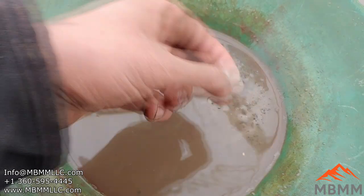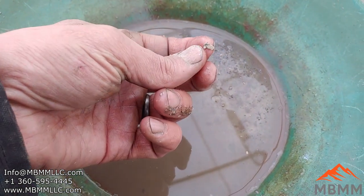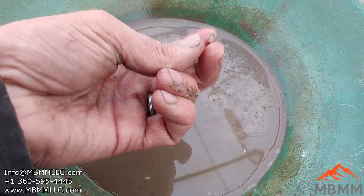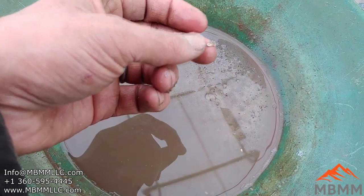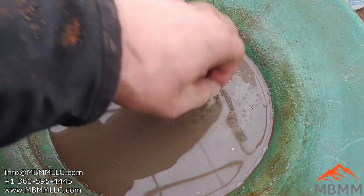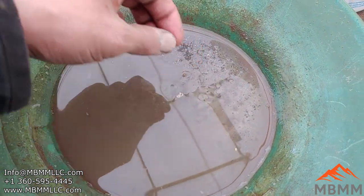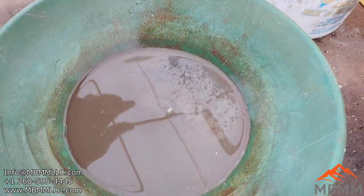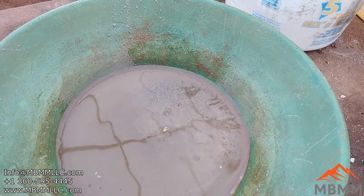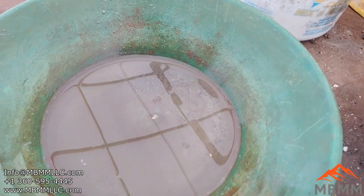But man, what I really wanted was to find something like that in the rock. That would have been a really nice specimen. I mean, it's been flattened out now, obviously, but that would have been a really nice little piece of gold to find sticking out of the quartz, and even these little balls that got rolled up. But now I'll combine all our gold together and we'll get it all sucked out and I'll show you how I'm going to melt it down into one single bead.